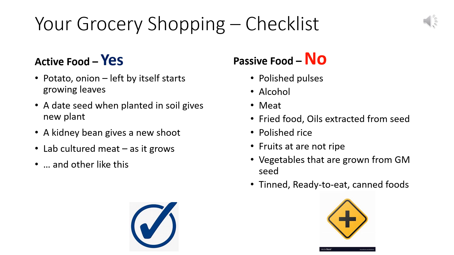Passive food — which is a no-no — are those which don't grow. So polished pulses, paneer, cheese — yes, they are all passive foods, avoidable. Alcohol, cheese, meat, fried foods, oils extracted from perfectly active seeds — once the oil is extracted, neither is the seed active nor is that oil active. Polished rice, fruits that are not ripe, vegetables grown from GM seeds, tinned and canned foods — these should not be in your shopping list. Give a new look to your shopping list and identify what you really want to eat.